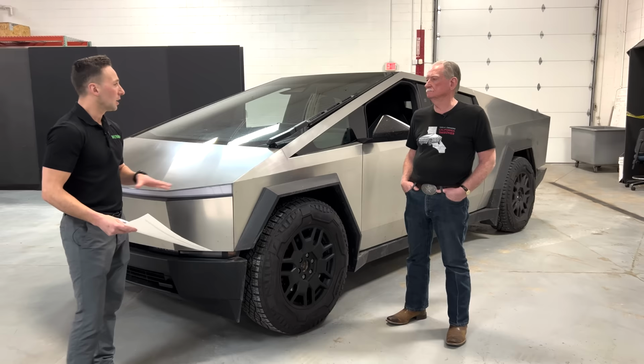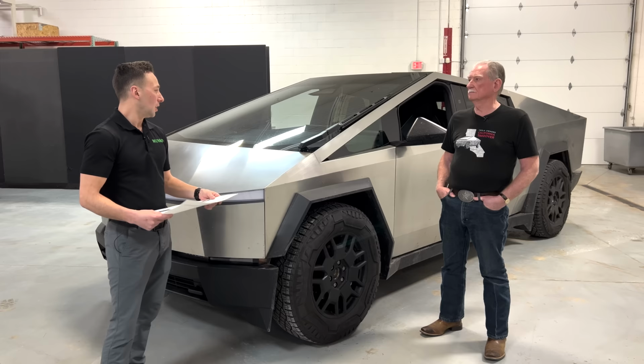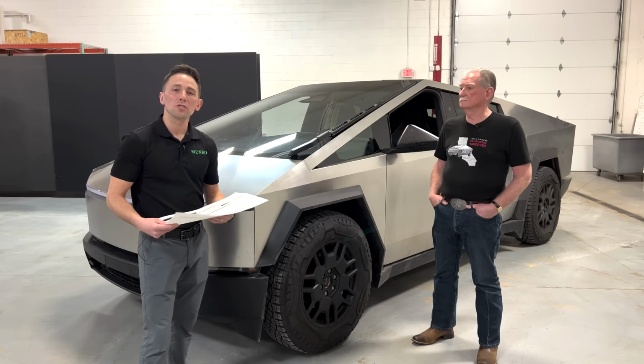This is equipped with full self-driving. This is the Foundation series, so it has most of the goodies one could get at present with respect to the Cybertruck. It's equipped with any number of cameras, and we've got bi-directional charging capability. There's a lot this truck has to offer that we're obviously going to be diving into, not just in terms of feature content.